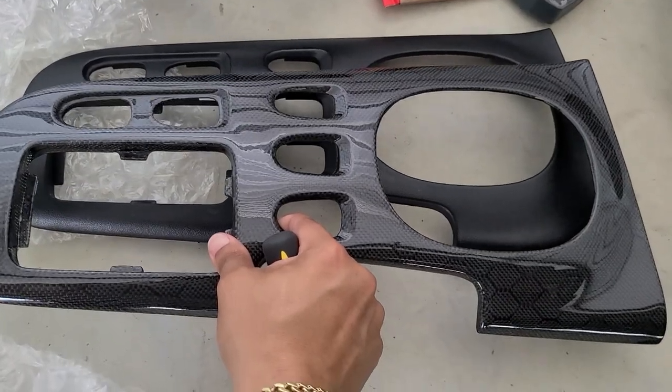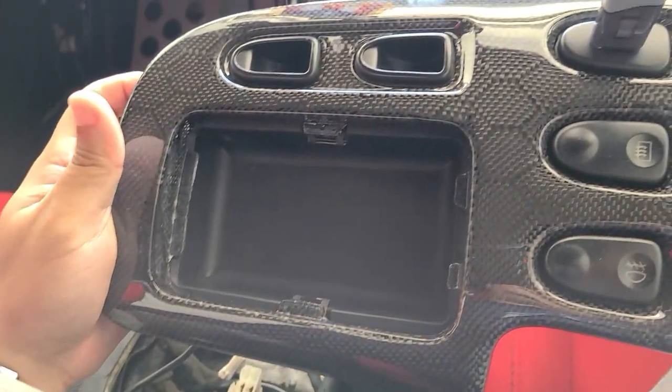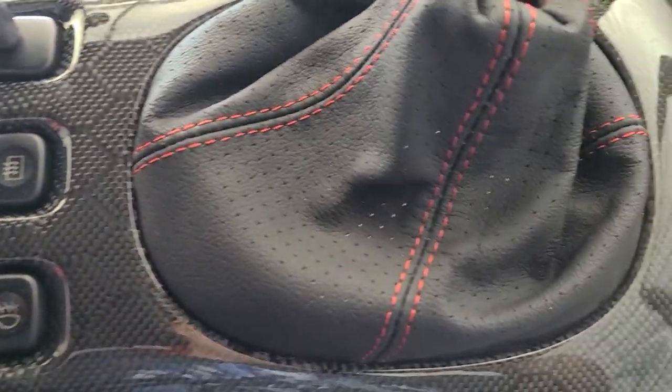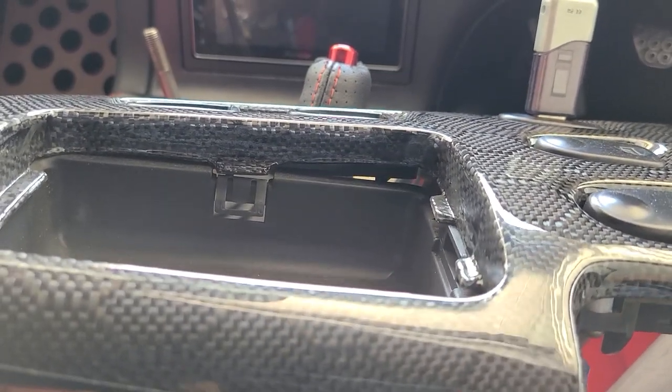It's gonna look good. All right, the whole center console is dressed. And fitment here is not that great, but you won't see that.